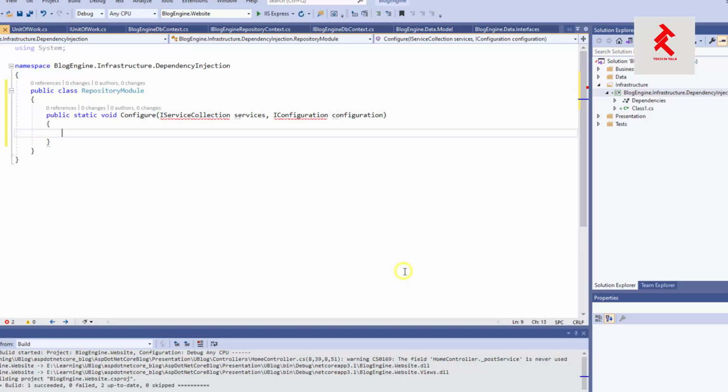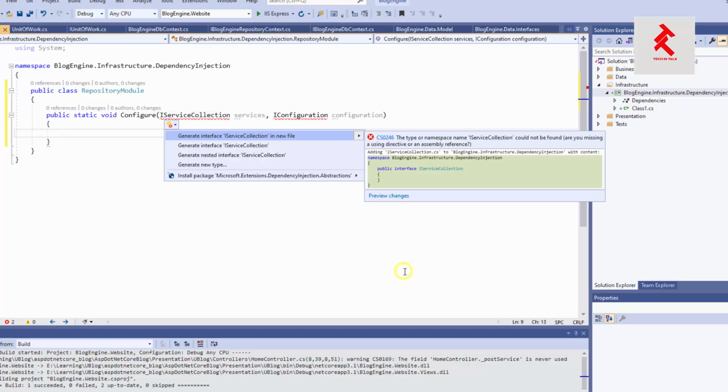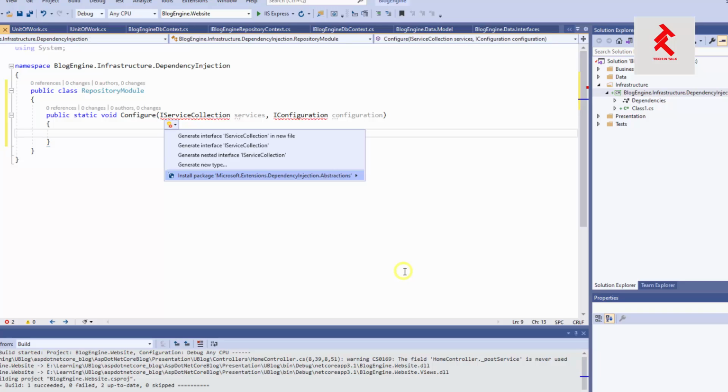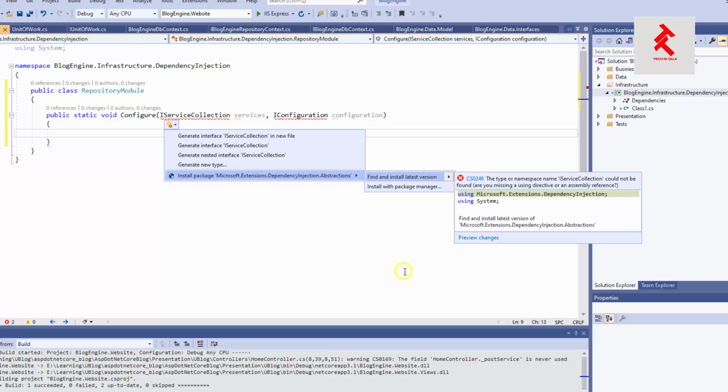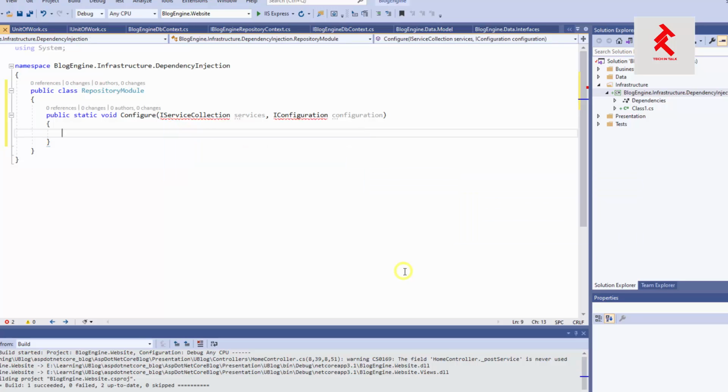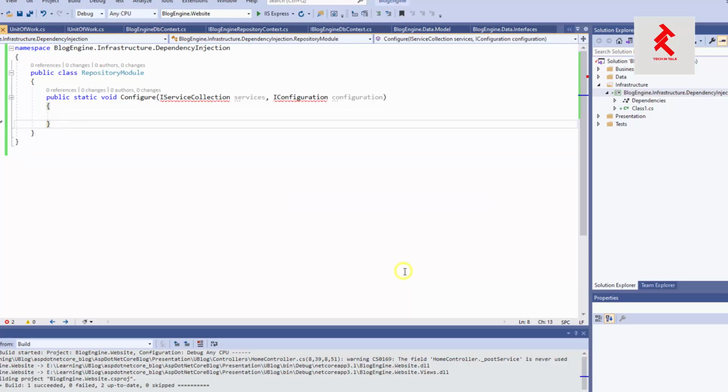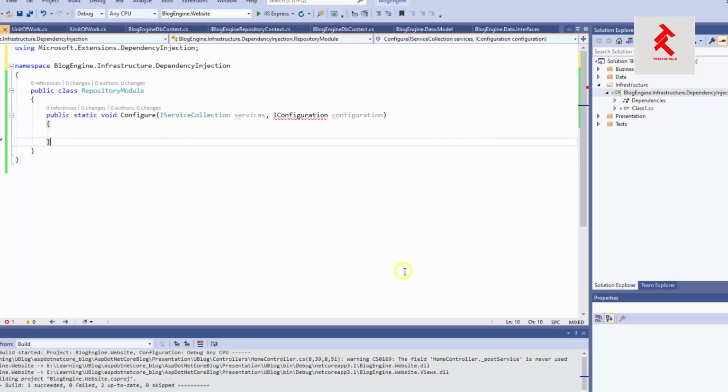Like this, and for the service collection we need to add a package, right? That's done.